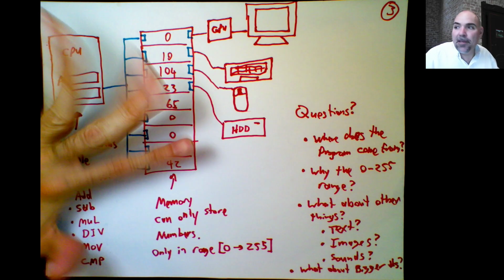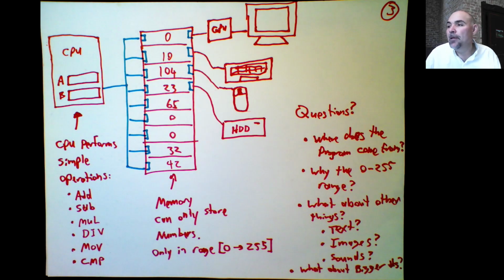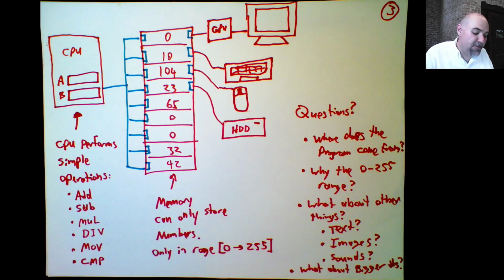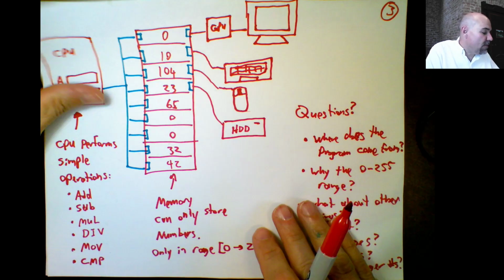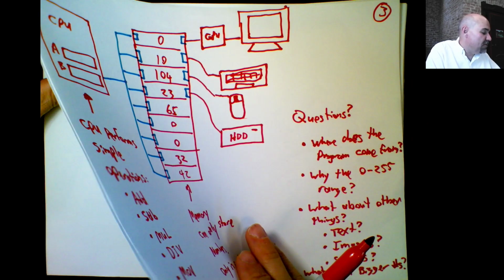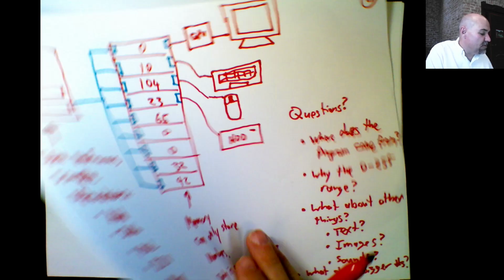But it's really nothing else that's not in this diagram here is necessary to do that. Okay, now the second question, why the 0 to 255 range? That turns out, for each memory cell, 0 to 255, to be something that we're going to answer now. And that turns out to be how those memory cells store the information. So let's move on to this next page here.